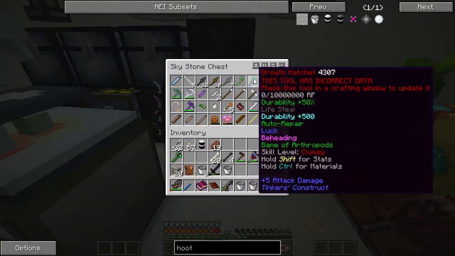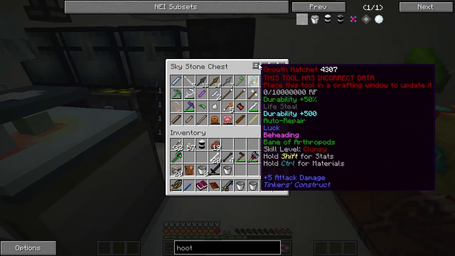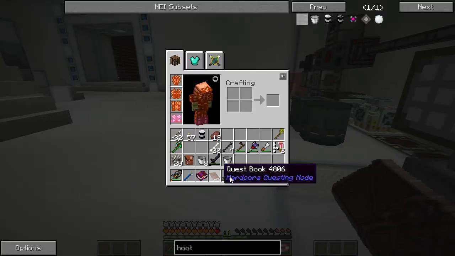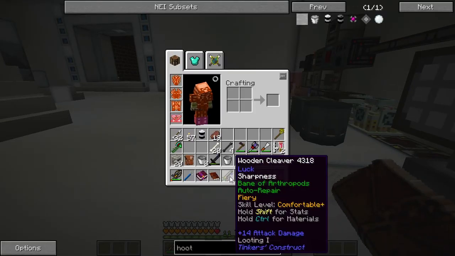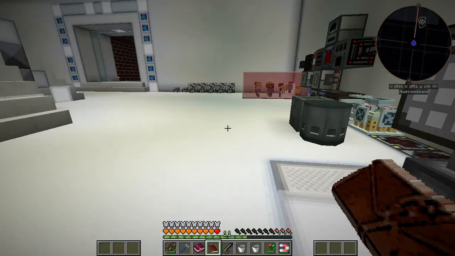And have we got any others? So we've got a hatchet with beheading. What's the percent on that? I think it's got a good percent on it, but we'll try this one instead. It's not the best of weapons. It does 14 damage, surprisingly.